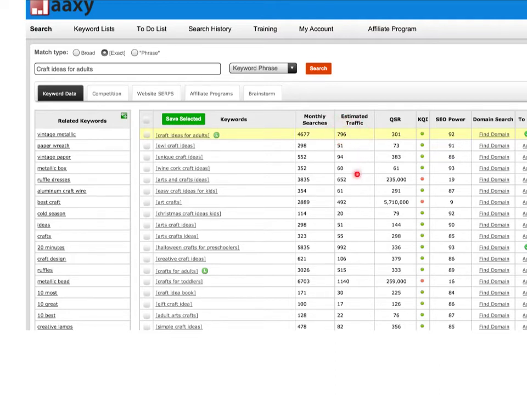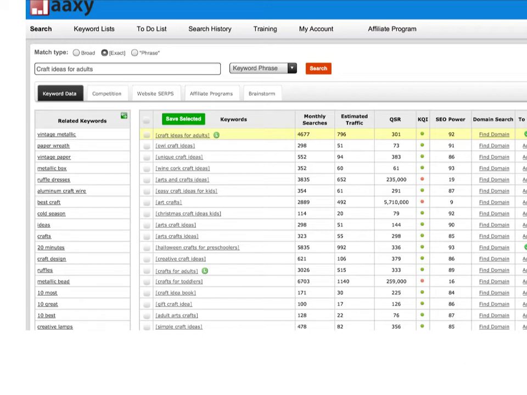Now what I found with these numbers is if you're the number one or two listings on the Google search results, your traffic's probably going to be more than this. However, if you're at the bottom of the first page of Google, I think it's going to be lower than this. So this is just an average, but it can give you a good idea of, does this keyword have enough traffic for you to use? Is it worthwhile for you to write a page on it?